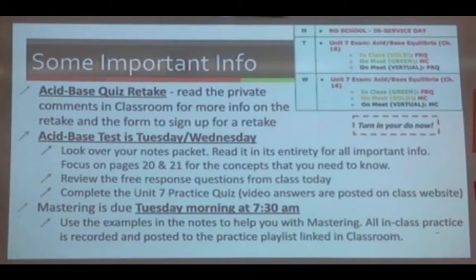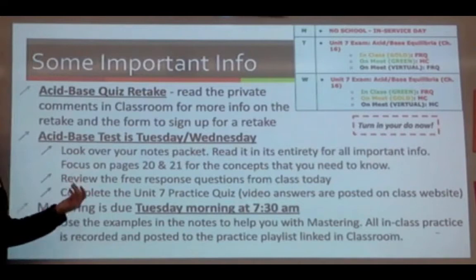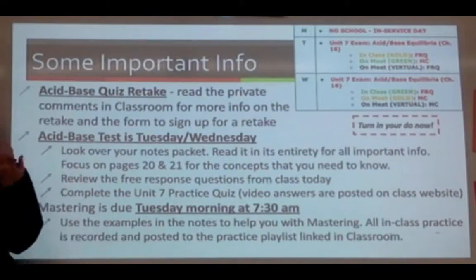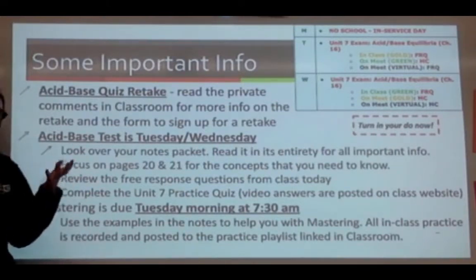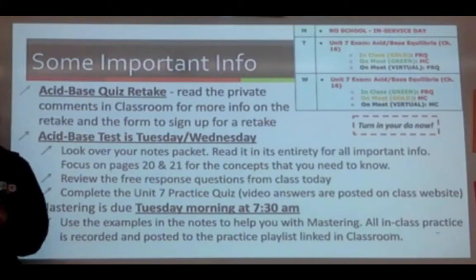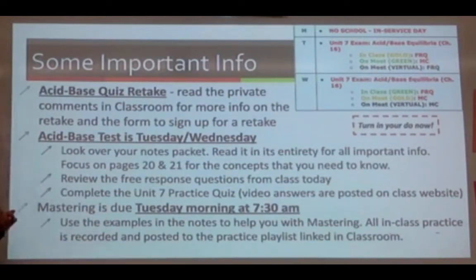So if you got a 16 out of 20 and you're like, I made silly mistakes, I want to take it again, and for some reason you don't do as well and you get a 14 out of 20, then the 16 would still go into PowerSchool. There's no averaging or anything. If you got a 16 out of 20 the first time, you studied, you looked over everything, and you got a 20 out of 20, it goes in PowerSchool as a 20 out of 20. So it's truly a retake, no averaging, nothing like that. But there is a form to fill out for that retake, so I can send you the Google Meet link.